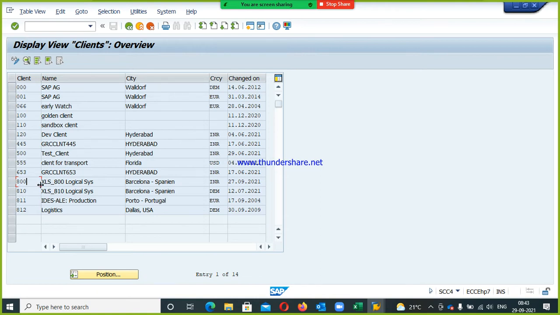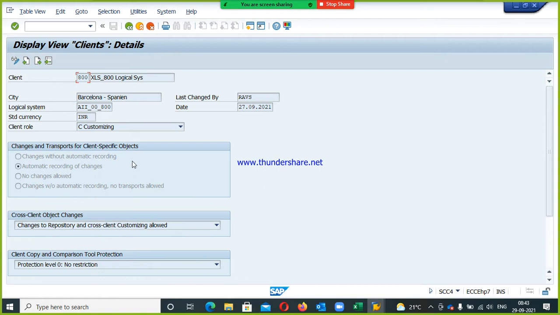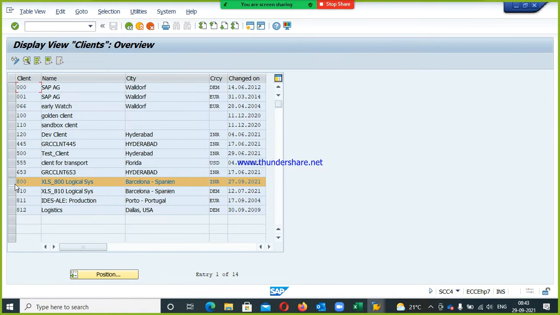So that's the reason at the client level they maintained euro as the group currency. But here someone has changed it to INR. Don't worry. As a finance consultant we are not going to change anything here; this configuration at this level is maintained by the basis consultant.